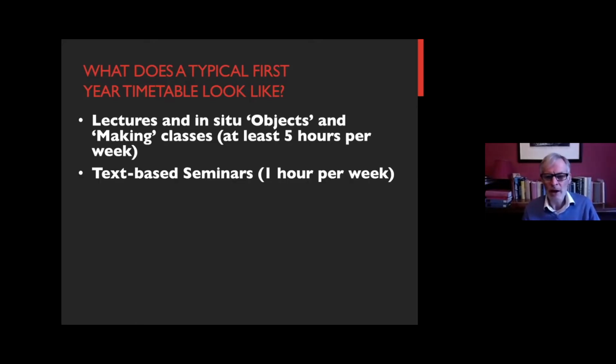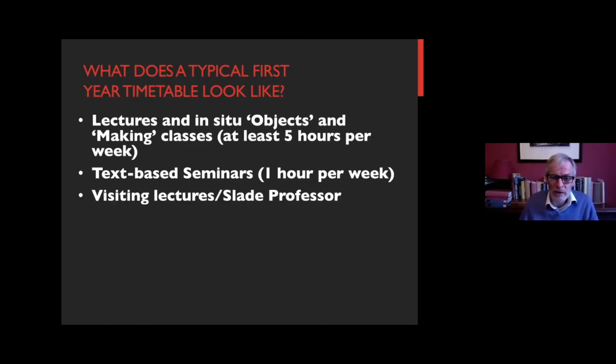Then you'll also have a 1-hour seminar, which is a text-based seminar where you're looking at a piece of critical literature and discussing it with one of us. You may want to attend visiting lectures that we are running, and it's worth mentioning that in addition to the 7 university professors that we have, or university teaching officers, as they're called, we also have every year a Slade Professor of Fine Art, who is an expert from another university, often another country, who offers a different type of art history for us to enjoy and benefit from what we're teaching on our regular basis.